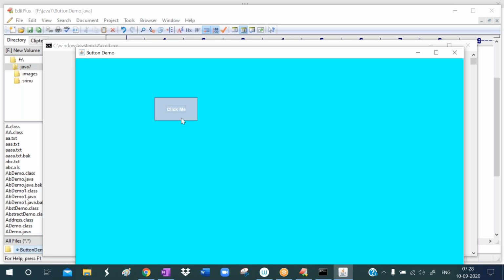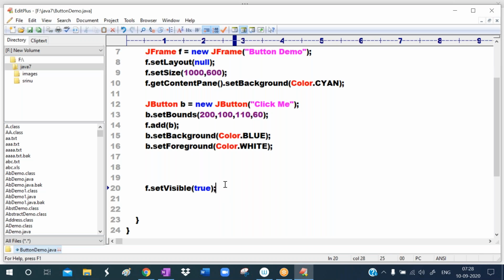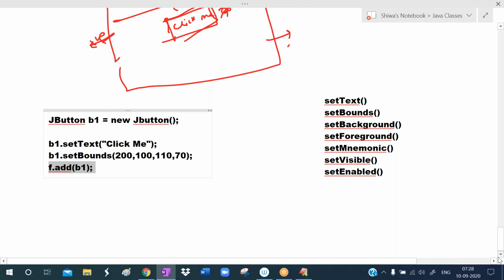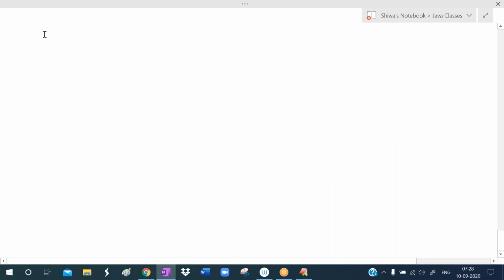By default, we cannot perform any action on the component. Observe here, I'm clicking on this button and it is not performing any action. I'm clicking on the button, there is no action. So if we want to perform an action, we have to add listeners. By default, a component cannot perform any actions.